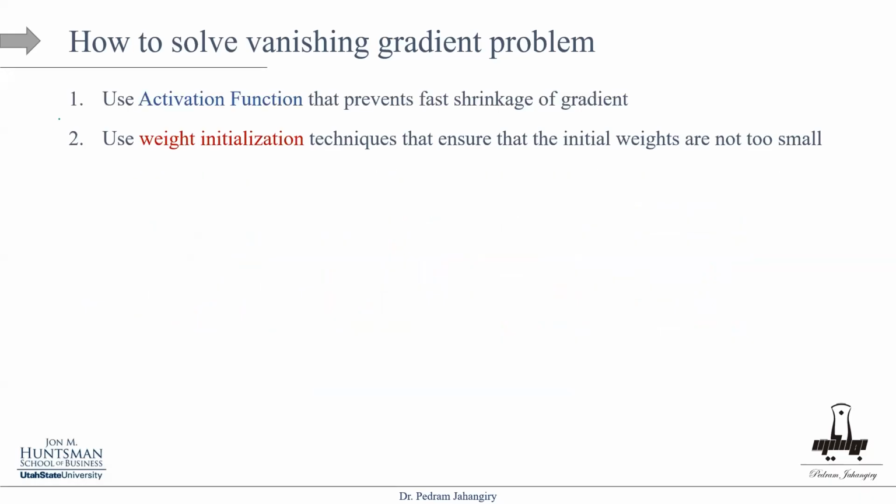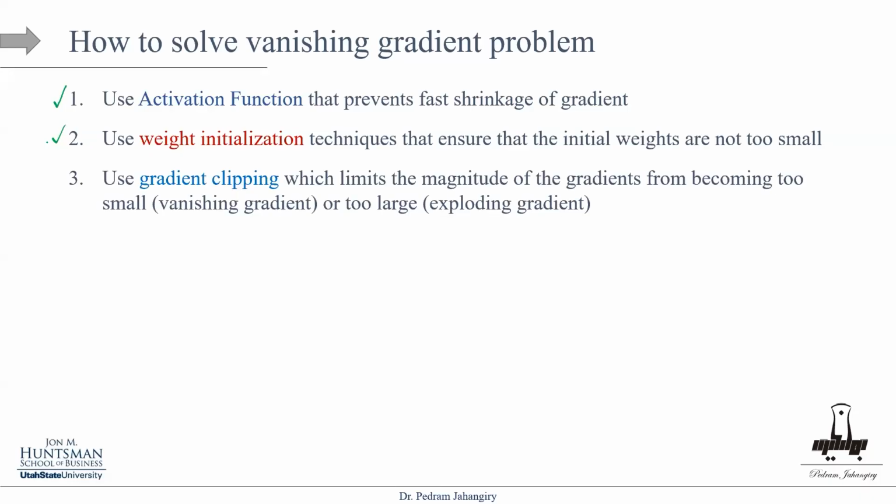Another one is weight initialization. This technique is super simple. It's just make sure that your initial weights are not too small, right? So remember, guys, this is a neural network, and we said that there's no closed form solution. Your software has to start from somewhere, from some random weights. Those random weights, we just need to make sure that they're not small. Okay? So that's another solution.